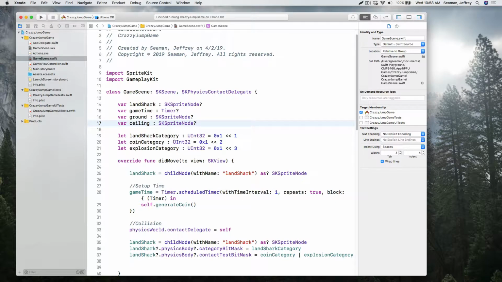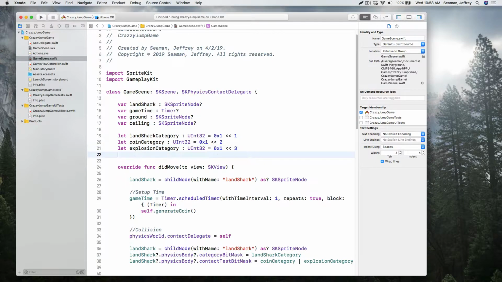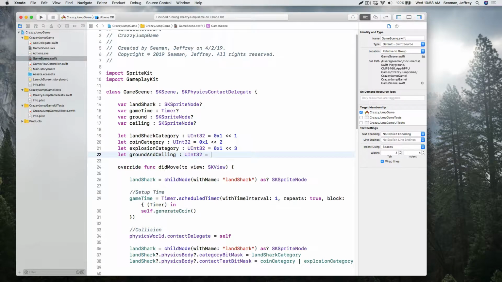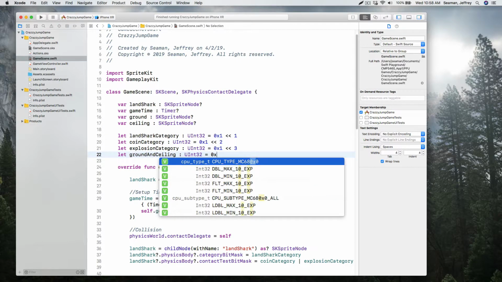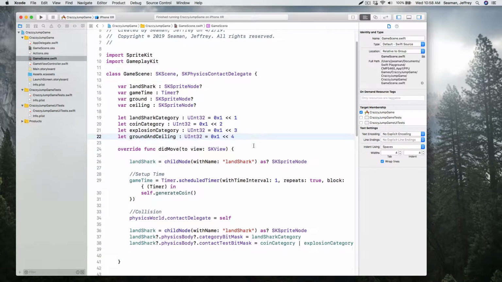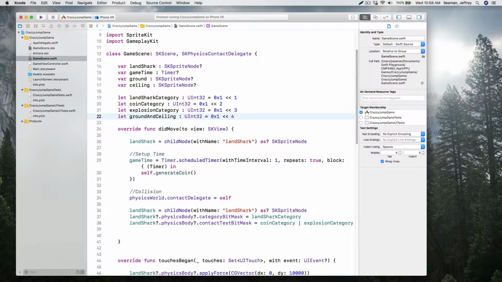All right, excellent. So then we have our explosion category. We're going to do the same thing with these guys here. We're going to do let ground and ceiling. They'll be the same thing, UInt32 equals 0 times 1, and this will be 4. All right, so that gets that started for you guys.